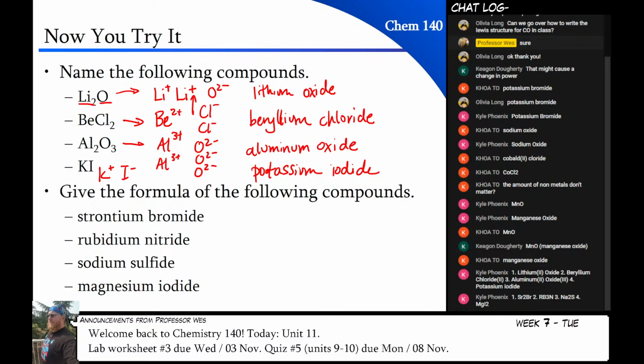All right, for the next set here, we've got strontium. What ion does strontium form? It forms this. What about bromide? That's that. Now I have to put together the two pieces. How many negative and how many positive do I need? We did that in Unit 9, right? Do I have a total charge of 0? No, I need more negatives, right? So this would be my formula.